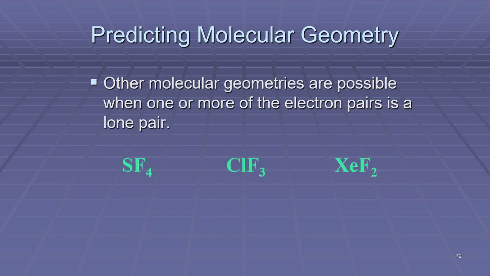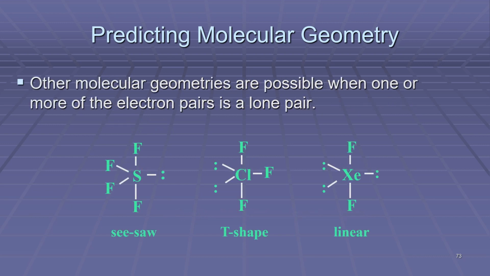Other molecular geometries with 5 are possible. So you can see here sulfur has 5, and remember, there should be unshared pairs on the F's, but since they don't have anything to do with the geometry of the center, that's why they're not here. But we do want to see how many lone pairs are on the center atom. So the sulfur has 4 bonds and 1 unshared pair, so we call that the seesaw.